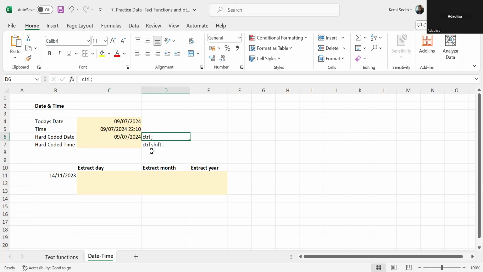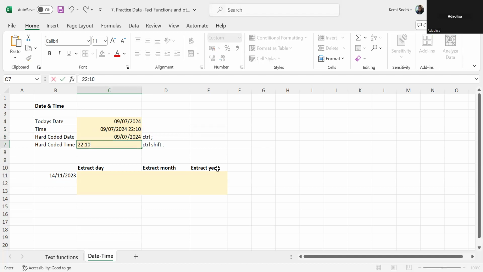So if you press control and semicolon, you have your hard-coded date. And control shift and your colon will give you the hard-coded time. So this will not change, while this will be changing.